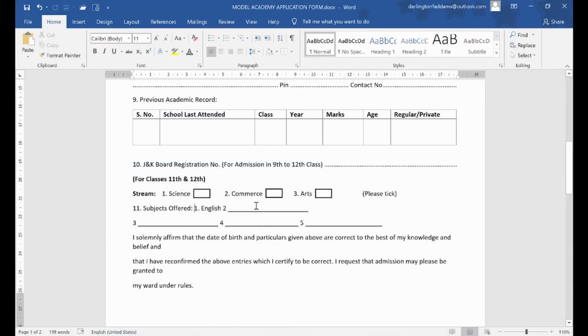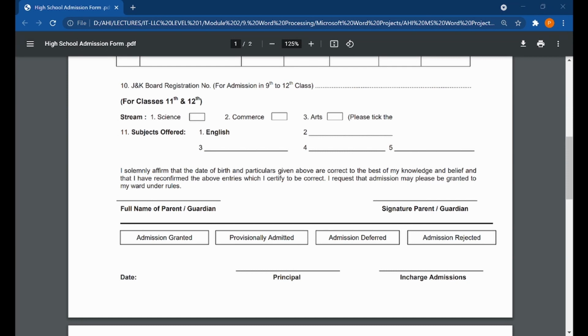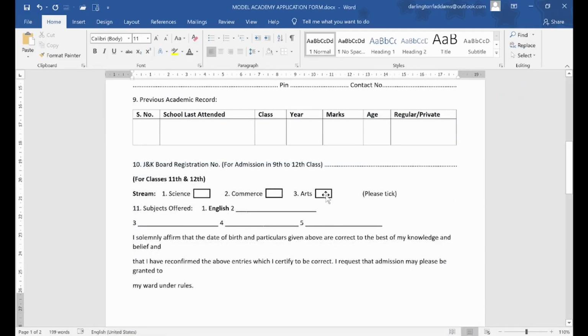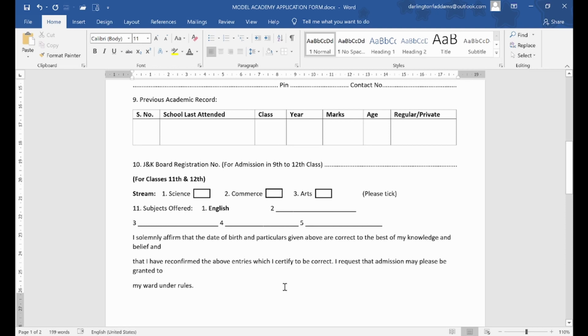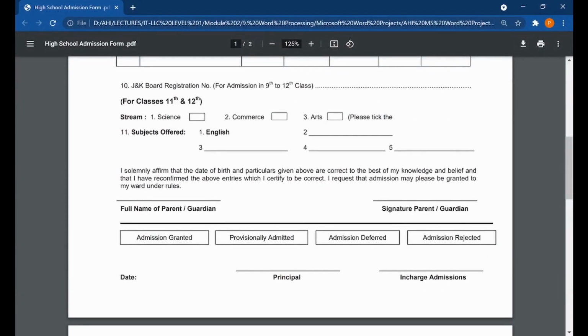I'll press tab to move it 1 block, and I'll make English bold, and the number 2 is supposed to move 1 block, so I press tab. If I want to move again, tab again. Let me see if it will be okay. Okay, good. Then number 3, I come here, tab, tab, tab. I have it here. The dots here.